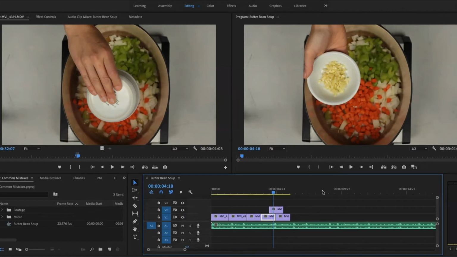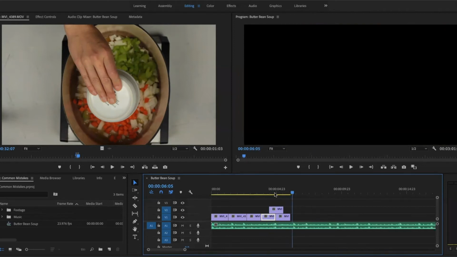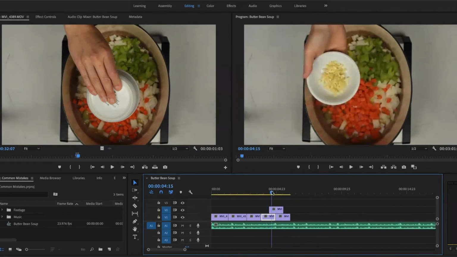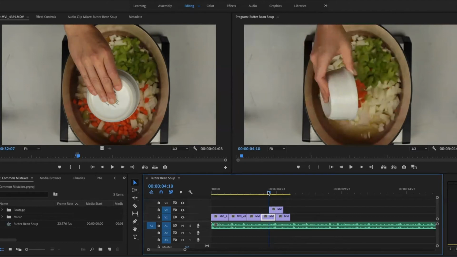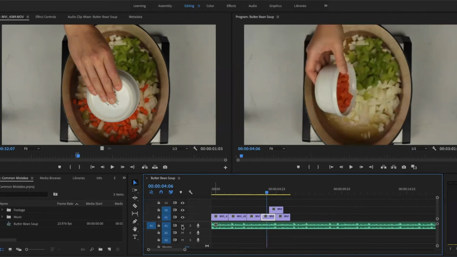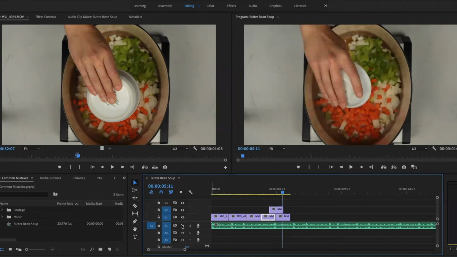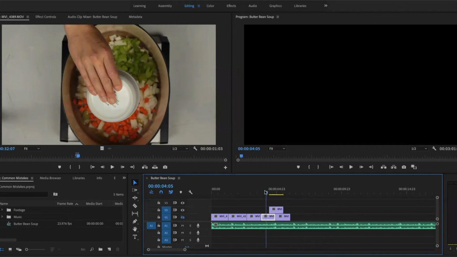So if I have everything showing, certainly this is not something I would want to do in a video, but I'm just using it as an example of 2 tracks stacked on top of each other. Now if I mute the audio, it does not play, but the video does. And if I were to hide, let's say, V1, suddenly everything is black out here.